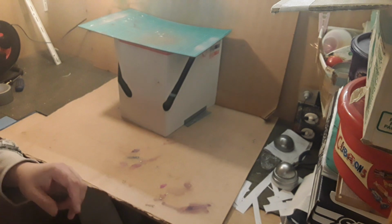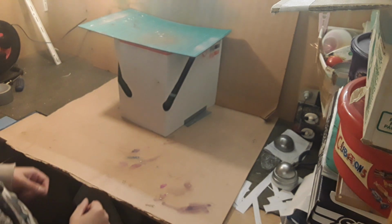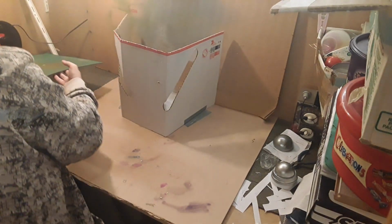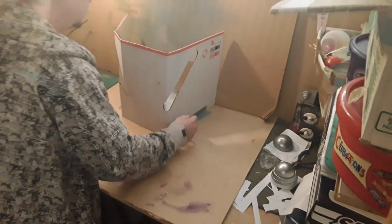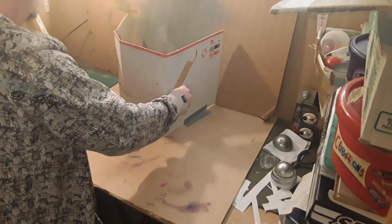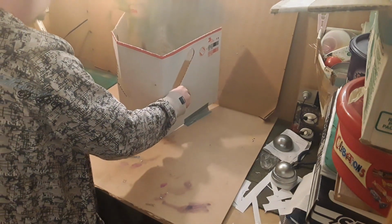A couple of days later, it was the moment of truth. Removing the cardboard from around the control medal was slightly nerve-wracking. My previous attempt, as I mentioned, had been atrocious, and I was very worried that it wouldn't look anywhere near as good as I was hoping.